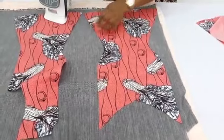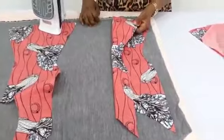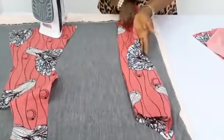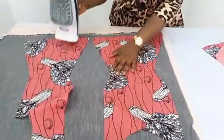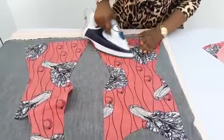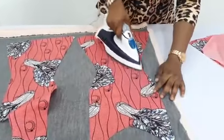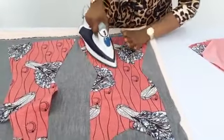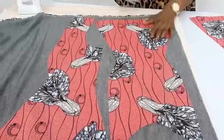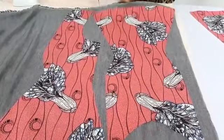Right now I've placed the main fabric on the horsehair interfacing. Can you see that? This is the wrong side. So the wrong side is to the visible area. So all I have to do is to give it a good press. You could steam press it here. Give it a nice grip. The fabric is being glued to the interfacing, so now I can just trim it off.